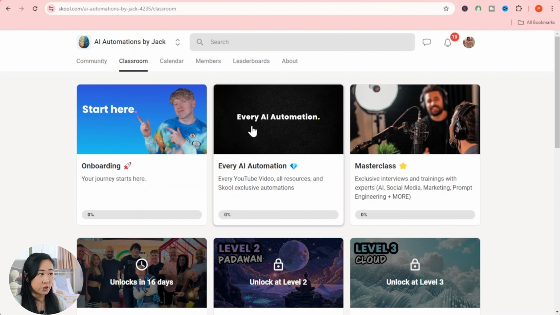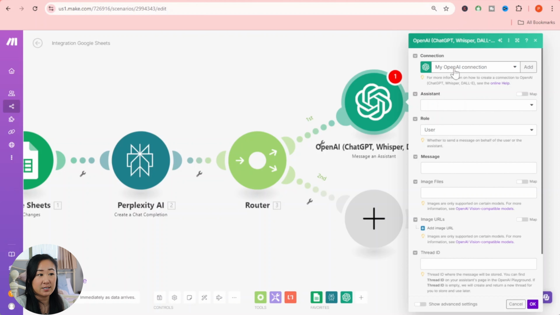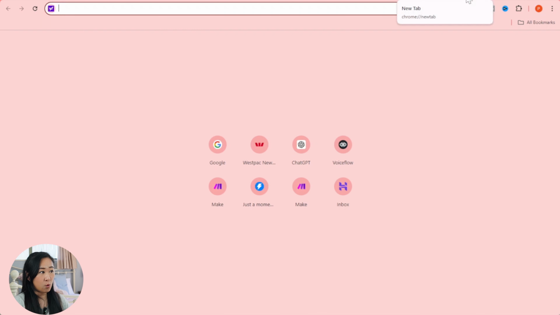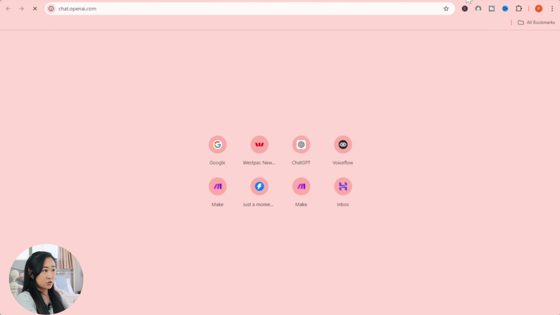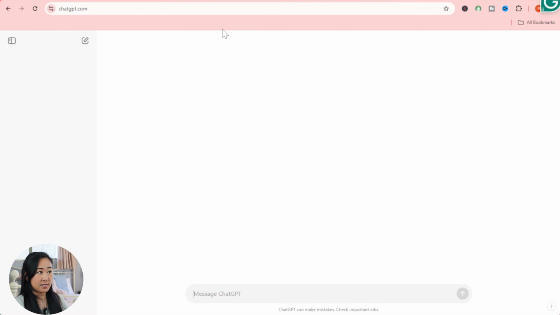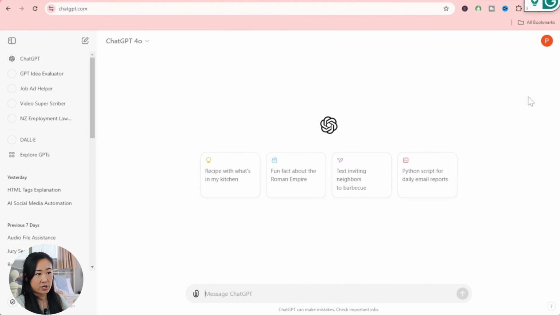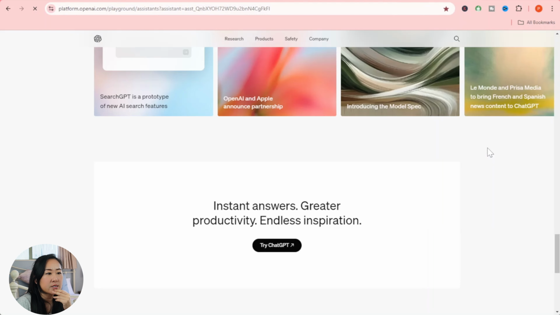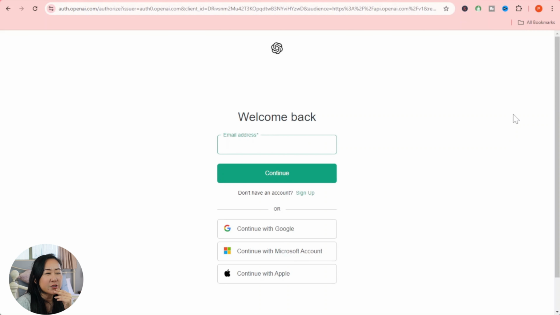That's where I learned how to set up the ChatGPT agent to make better posts rather than using ChatGPT to produce a generic post. We're going to use message assistant. However, before we do that, I need to show you that you have to set up the assistant on OpenAI, not ChatGPT, the OpenAI Assistant Playground. So you do need to be on a subscription to use the OpenAI Assistant, if I'm correct.